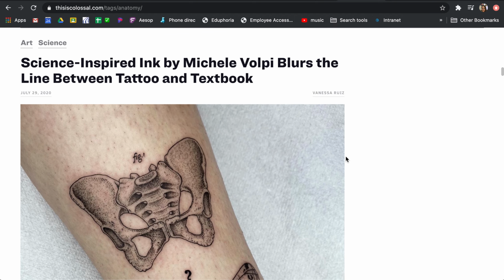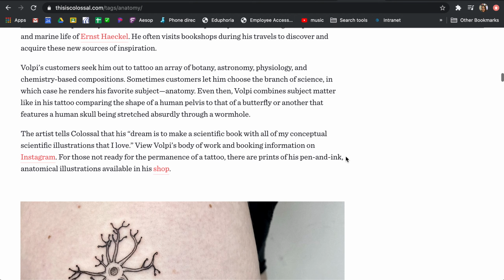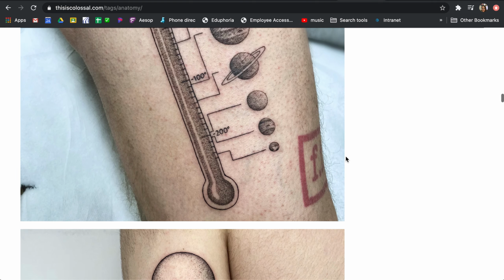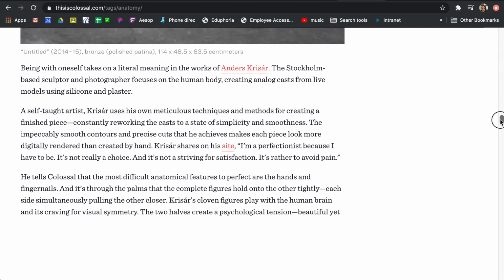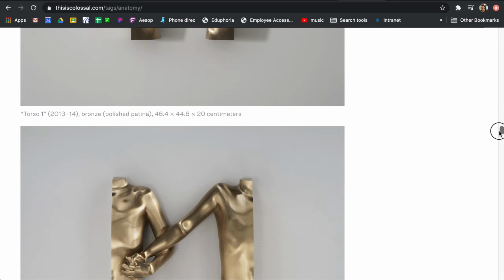We've got these really cool, very scientific tattoos, which tattooing is also a pretty wicked cool form of art. So whenever you scroll down, sometimes you gotta kind of peek through things a little bit quick. And there's gonna be a lot of really interesting, cool things no matter what topic you choose.